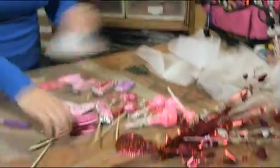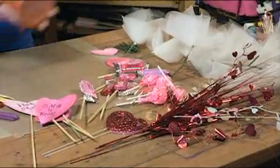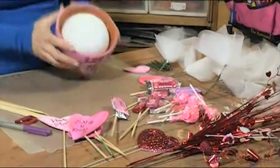Okay, so I have a whole bunch of them made over here. And now what I get to do is I get to start assembling my really pretty pot, okay? My candy bouquet, I should say. Now, as you can see, this has been used a few times. That's okay. We're all into repurposing and recycling. So there you go. So it's nice and secure, and you always want to start with the tall stuff first.